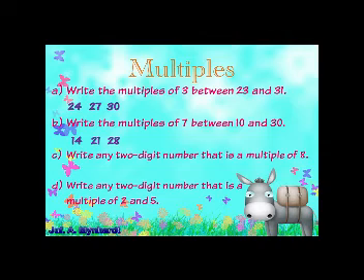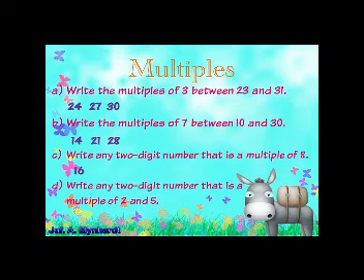Now, write any 2-digit number that is a multiple of 8. So what is a 2-digit number again? That is a number that has 2 digits, like 10, 11, 12, 50, 99, and whatever. Okay, so once again we're going to start counting in 8s. So it's 8, 16, 24, and 32. So I'm going to write the first one. It's the easiest and I know it's correct. So it's 16, but you could have written down 24, 32, and so on, as long as it is a multiple of the number 8.